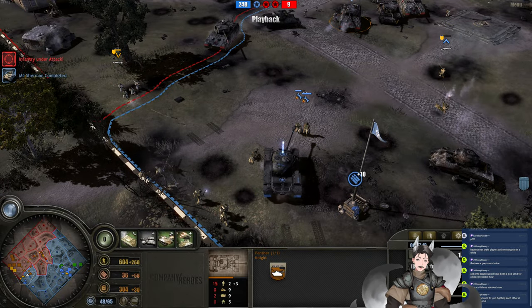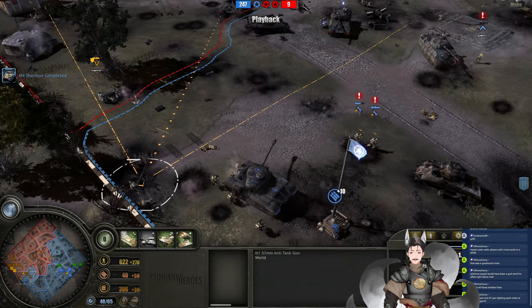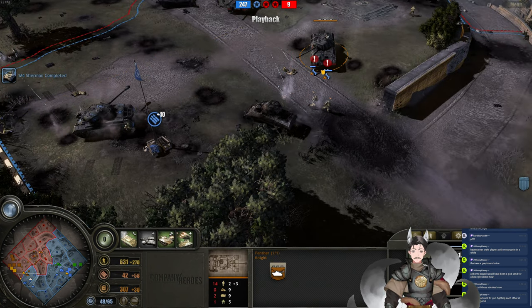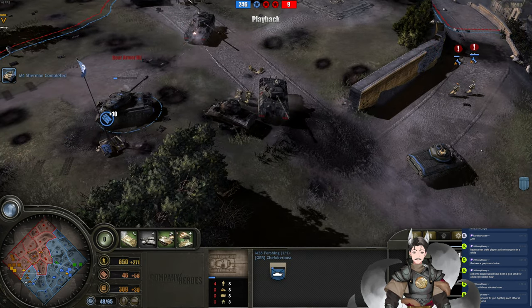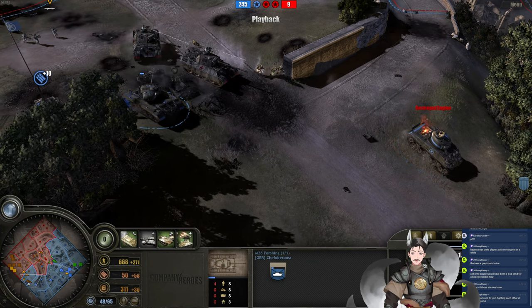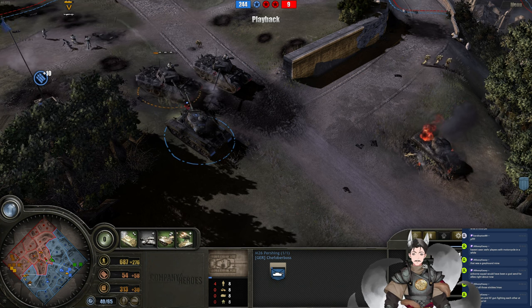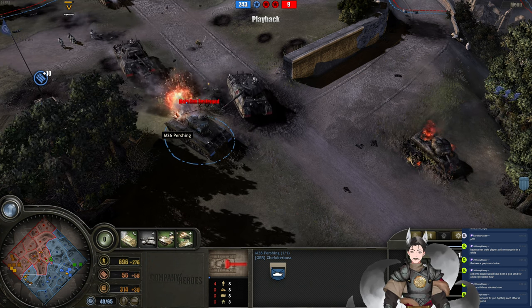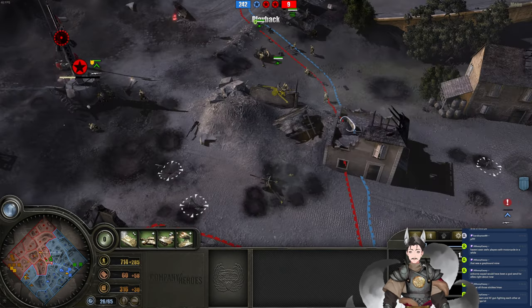Grenade has been thrown onto the AT gun. AT gun's fully decrewed. Enemy unit down. And the engineers are falling back. Pershing taking severe damage. Sherman tank is taking severe damage. And main gun destroyed a crit. Panthers will take out the Pershing next. Main gun destroyed a crit there as well. And there goes the Pershing.